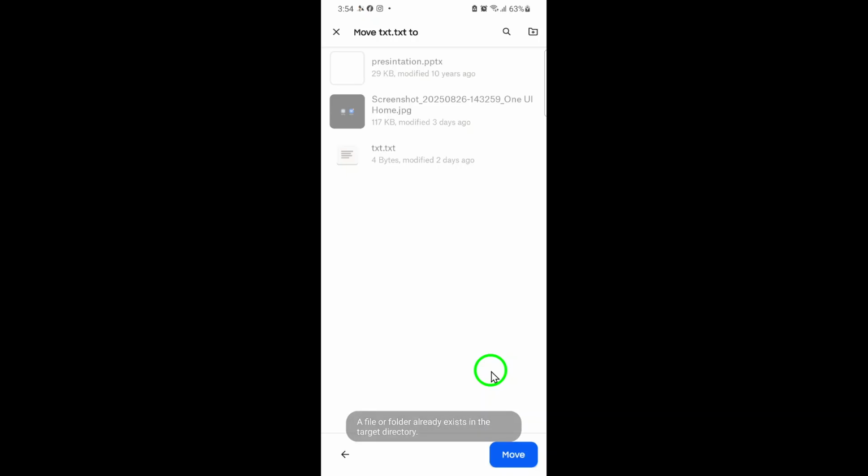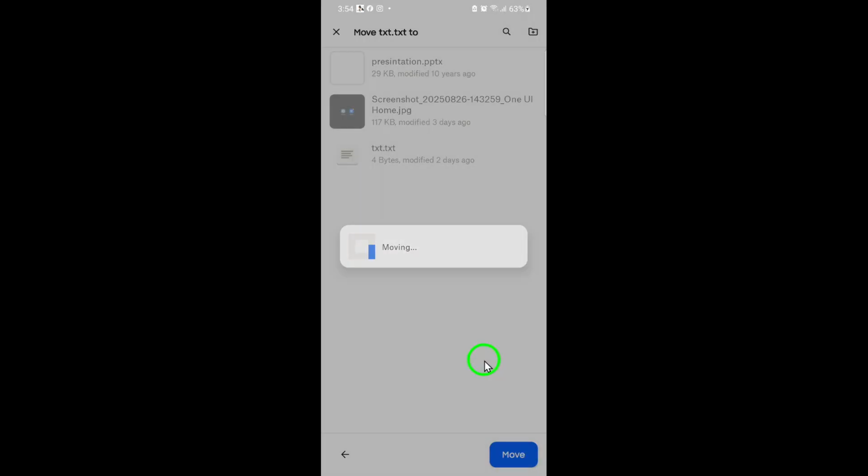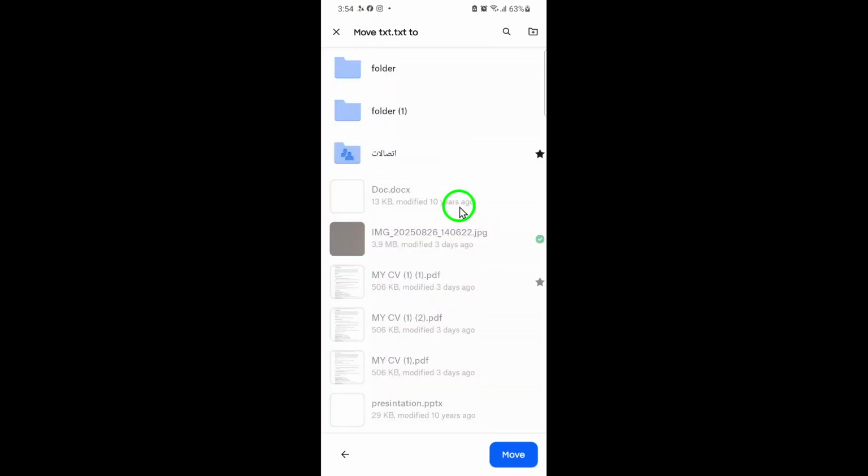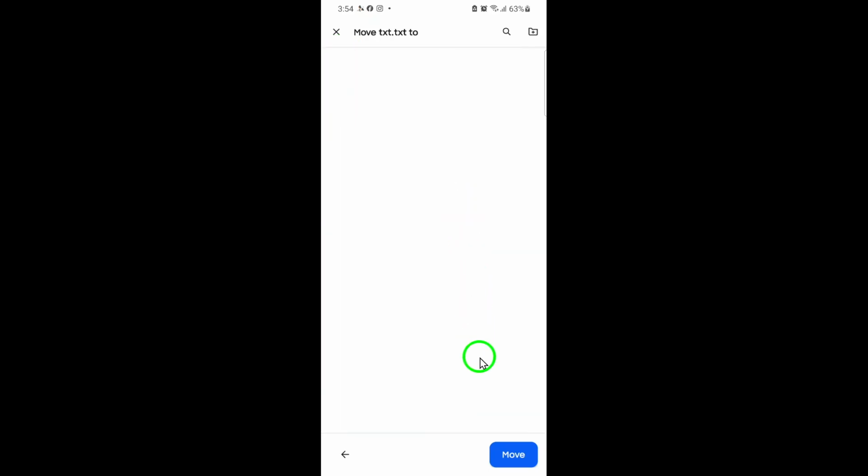And that's it. Moving files in the Dropbox mobile app is straightforward and handy, especially when you're managing lots of documents or working remotely. Keeping your files organized helps you find what you need faster and keeps your digital workspace clutter-free. Now that you know how to move a text file using the Dropbox app on your phone, you can stay organized wherever you are, anytime you need to.